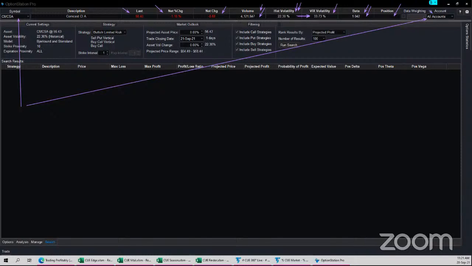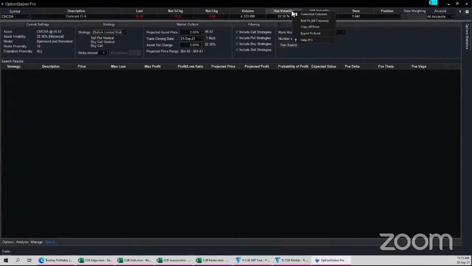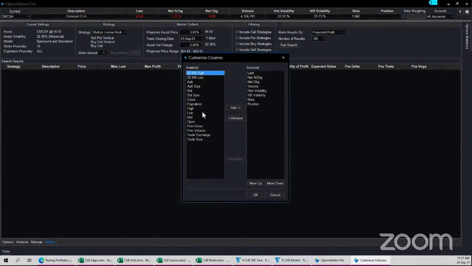Now, I'm discussing setup. Why I explained all these columns is that you may choose the columns that you want to display here. If you right click, I right clicked just now and chose customize columns, there is a list of available columns on the left and the ones I have selected on the right. Your TradeStation Pro may look different. The asset panel also may look different. This is where you may go and choose the columns to display in the asset panel. And I have displayed only the ones I think are important.